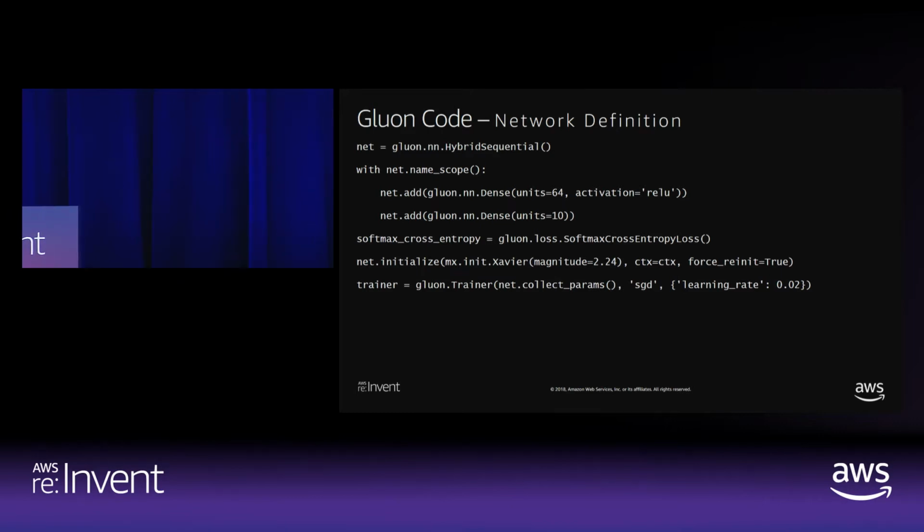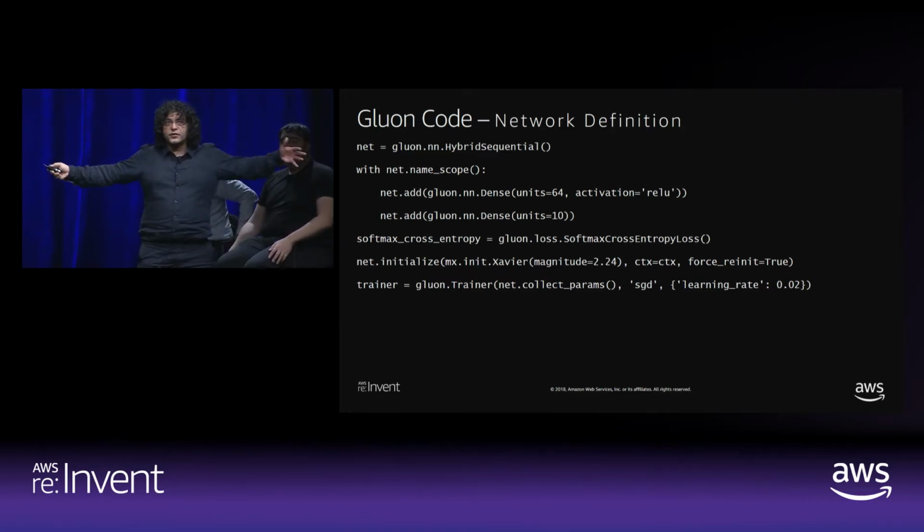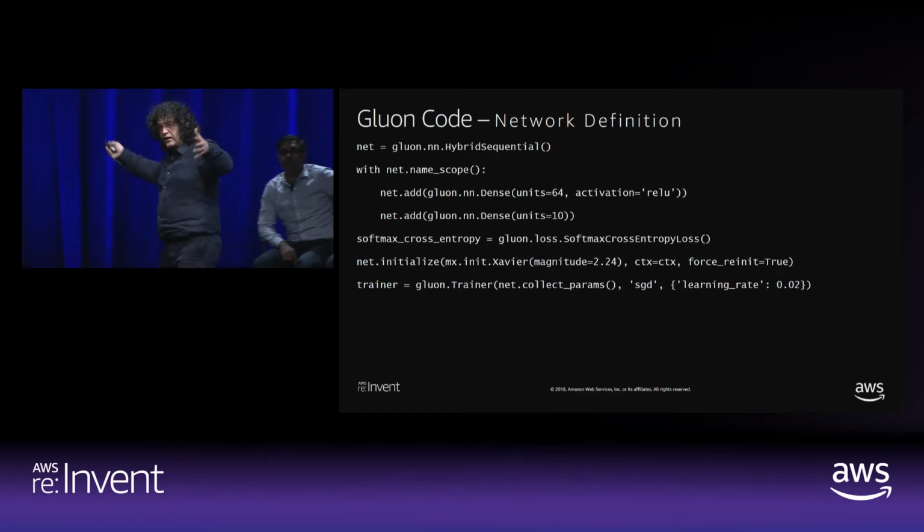Then you have a choice of trainer, that would be your optimizer, so you can have stochastic gradient descent, you can have Adam, you can have RMSProp, as well as some optimizers built for cluster and large-scale training. For instance, there is Signum that uses only the sign of the gradient and is used for large clusters of training. It is a lot more efficient because it's just bits going around rather than the whole floating point numbers for your gradients. So it's a lot less noisy in your network. Or there is Big SGD that is made for very large batches in the range of thousands.